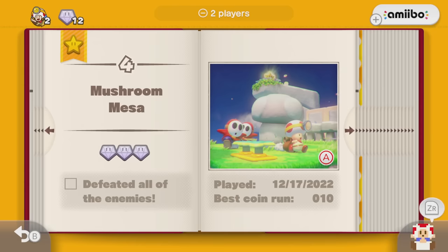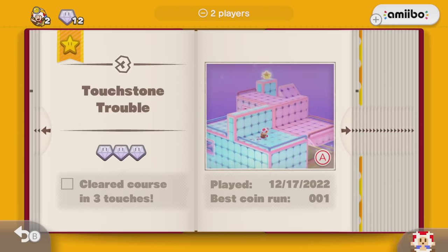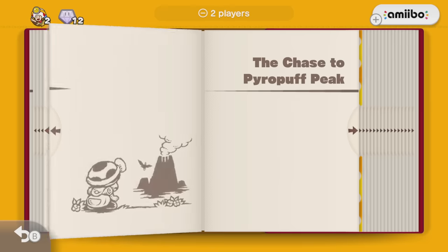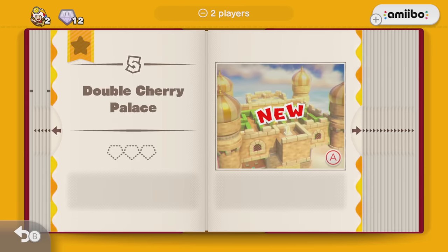Oh, and look at this. For all these levels over here, there are little checkboxes. That one, you can clear the course in 3 touches. Oh my goodness, over here, you get a checkbox for defeating all the enemies. Maybe you get extra diamonds or something. Wait, the chase to Pyropuff Peak. Okay, I guess this is like chapter 2 or something.